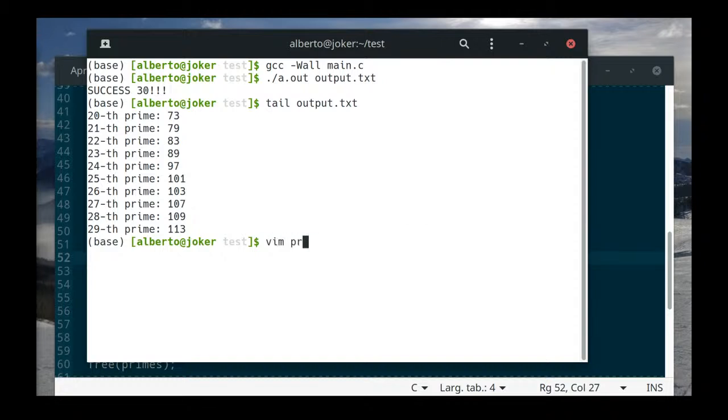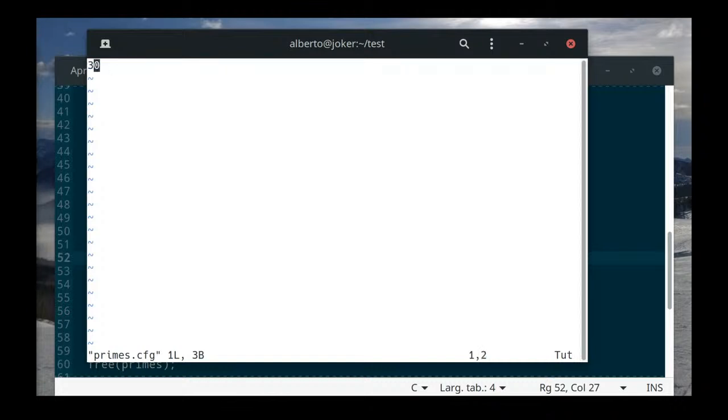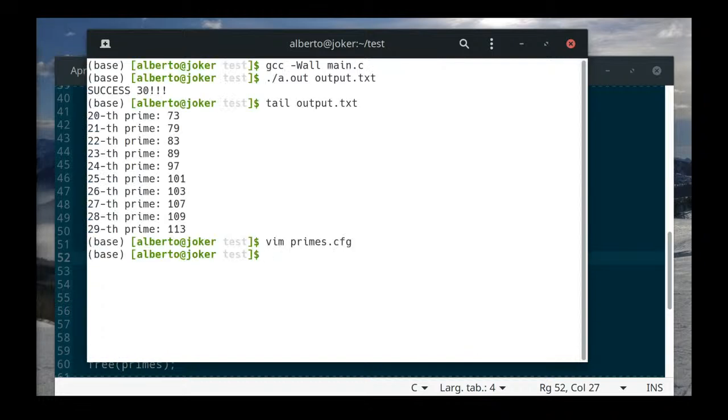What if I change my prime config? Instead of 30, I want, I don't know, let me see, 40. Okay, so right now, my primes configuration file has the number 40 written in it.